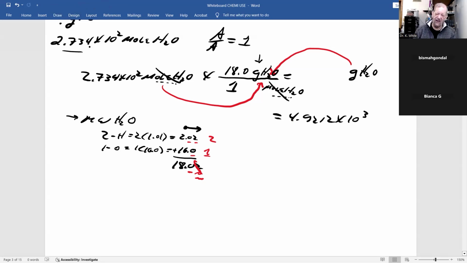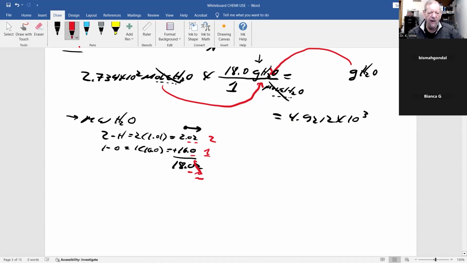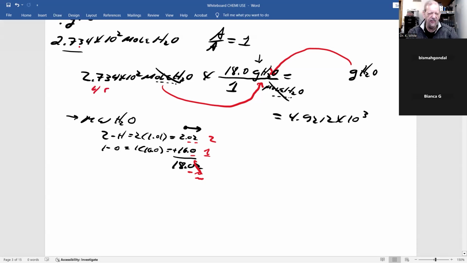And remember, on test number 1, under your name, it will say, please use proper significant figures for all calculated answers. And for multiplication and division, you get the same number of significant figures in your answer as the number that you're multiplying or dividing that has the fewest significant figures. This has 4 significant figures. 1 is the definition, so that's an exact number. And this has 3 significant figures. So what's the lowest number? 3.